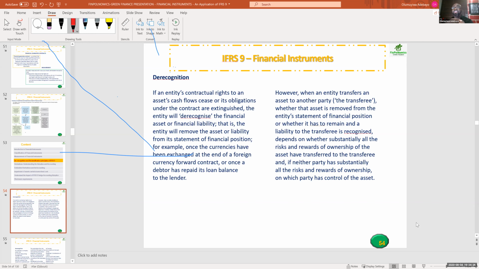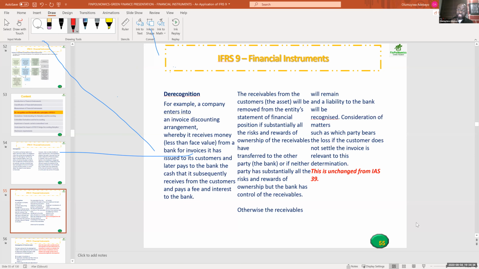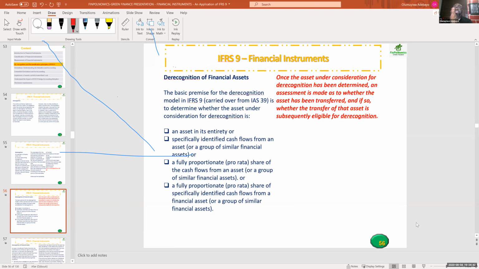And what is the effect of such a derecognition? That is what we are going to discuss. Now, the derecognition principle for assets is such that you derecognize assets when the significant risk and reward have been transferred. What does that mean? It means that, for example, if you disposed of a financial asset, you have already transferred the significant risk and reward as a result of the disposal.